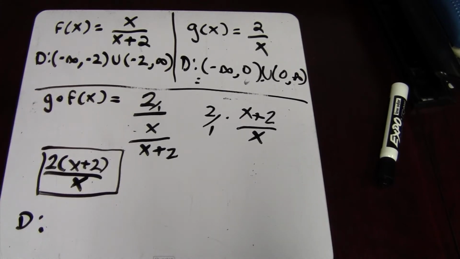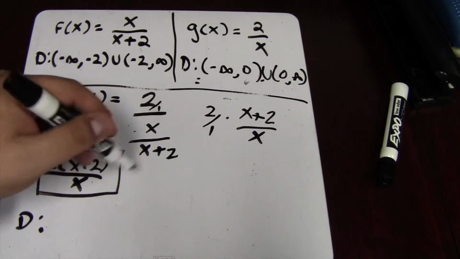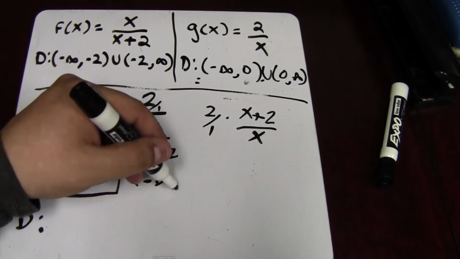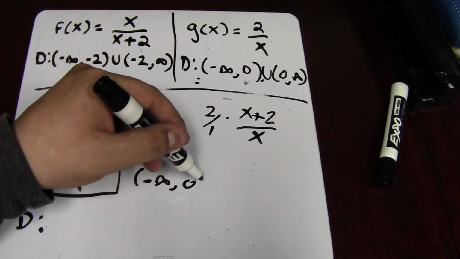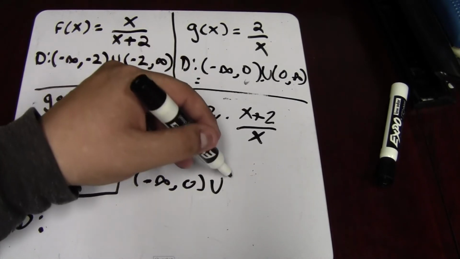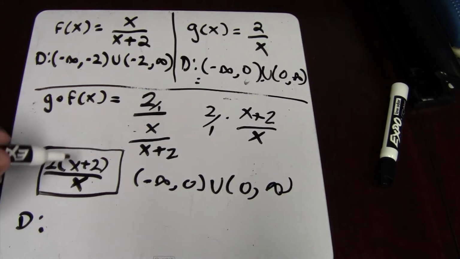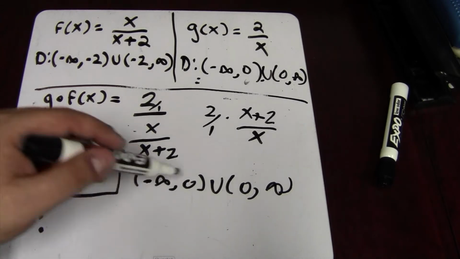Now looking at this, what we see is that in this particular case, the domain can't equal 0, all right? And we can see that pretty clearly because we cannot have 0 in the domain. The 0 is not in the domain because x cannot be 0. So our domain is this.